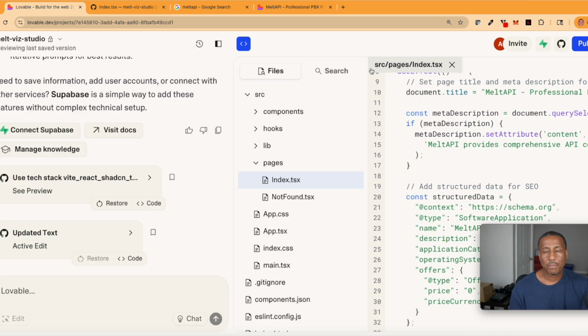So my main point here is that you can make changes. You can connect it to GitHub, make changes in your Visual Studio, and it will show up in Lovable. And if you make changes in Lovable, it'll show up in GitHub.